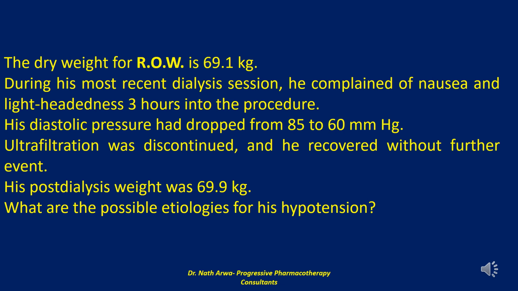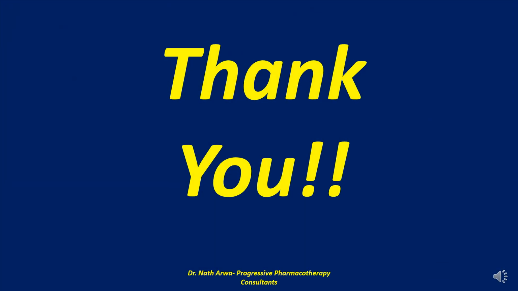It is important to consider real weight changes when assessing the dry weight and volume status. Without appropriately increasing the dry weight goal to compensate for his real weight gain, ROW became volume depleted and hypotensive. His dry weight should be adjusted upward to the point at which he no longer is symptomatic, to approximately 70 kilograms.